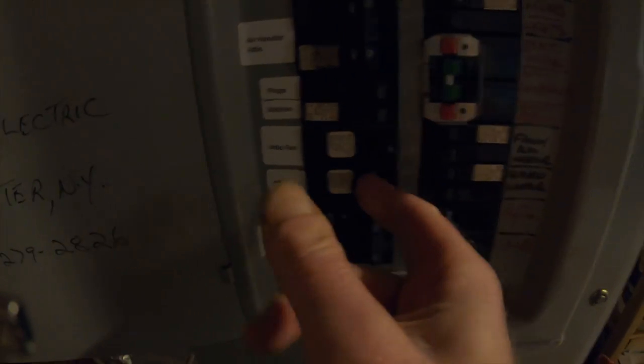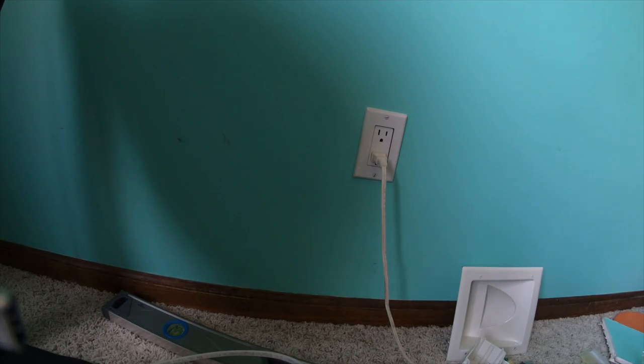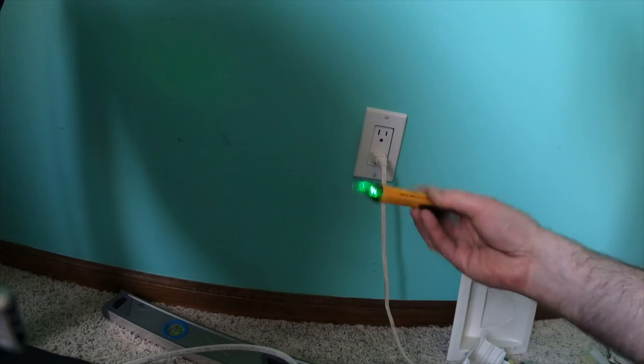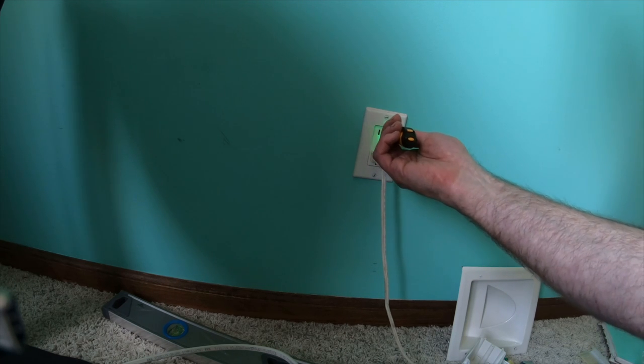All right. So it's this one. Second floor lights. All right. I'll shut that off when I go to the lights. So here I'm just checking the power in the outlet just to make sure it is in fact off. Okay. And it is off.